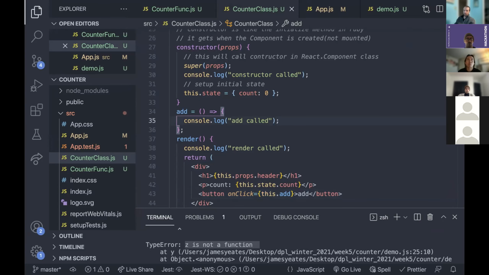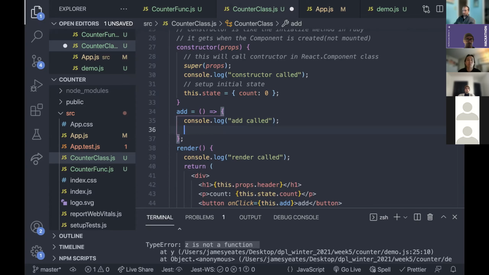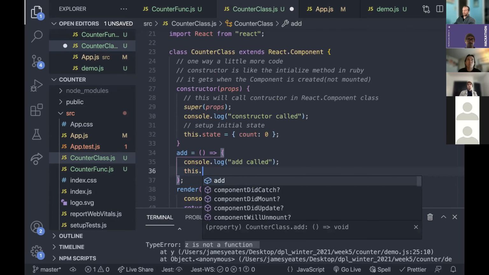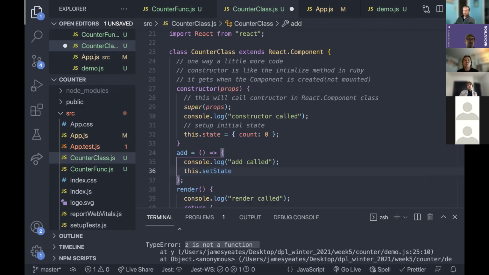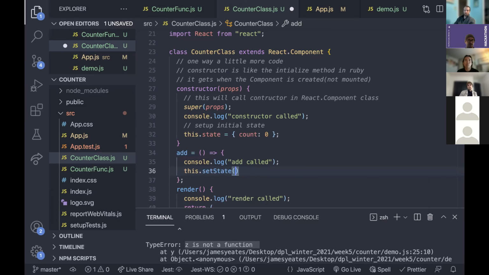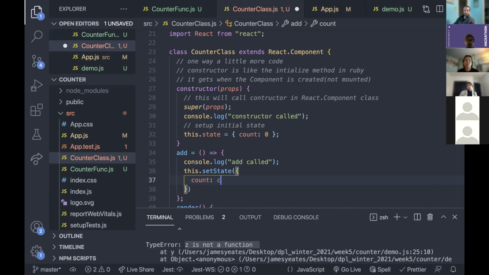All right. So now we can set the state. We don't have our hook, so I'm going to do this dot set state. This dot set state is a React method. This is how I can change my state. It's a function, and I'm going to give it an object, and the object is going to be the new state. So I want count to be whatever count plus 1 is.